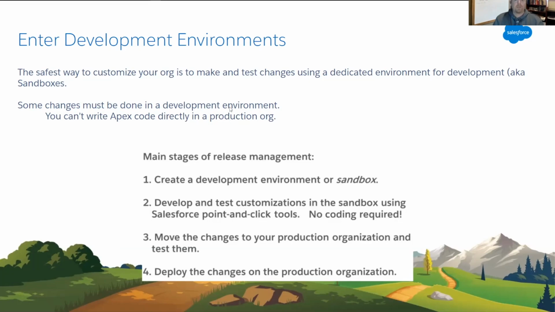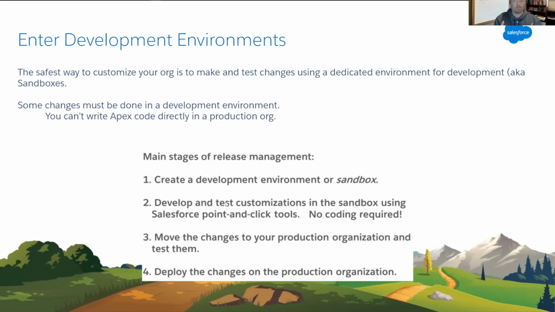And there are some main strategies for going through this. You want to create your sandbox or development org, then develop and test while you're in that sandbox to make sure that you're using the right tools. You don't have to use code, but you can in that environment. Move your changes after you've done everything for testing and you feel confident.